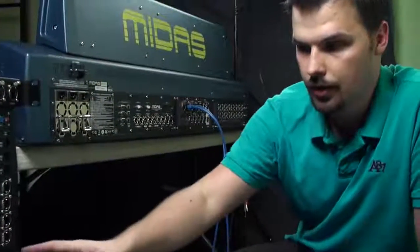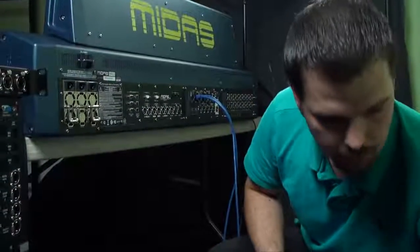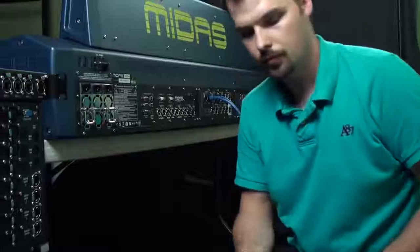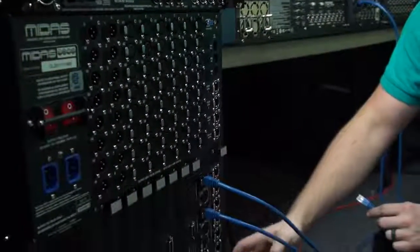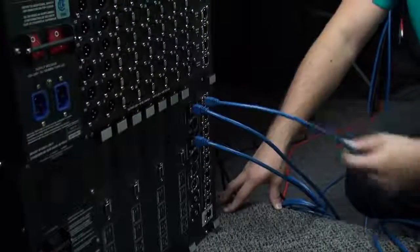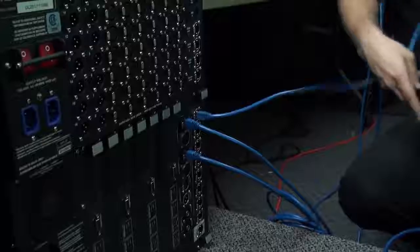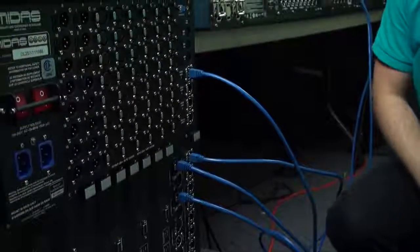Next we'll connect the DSP engine with the stage I/O, and I'm using the same kind of cabling to make those connections. So I'll start with one of these 8 AES50 ports that are on the back of the DSP engine. I'll plug port 1 into port 1 here, and I'll repeat that for the other 2 ports.